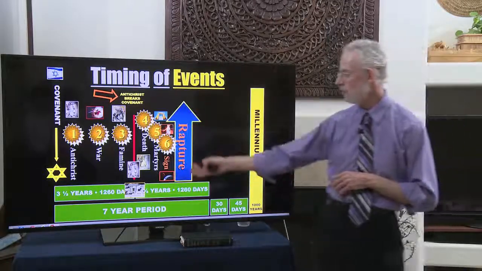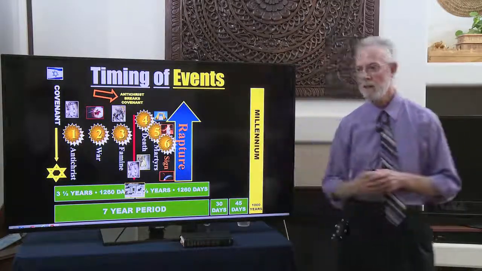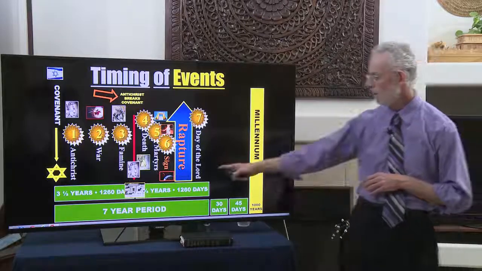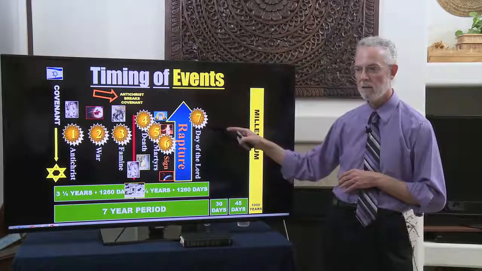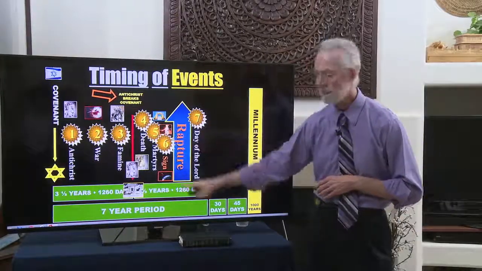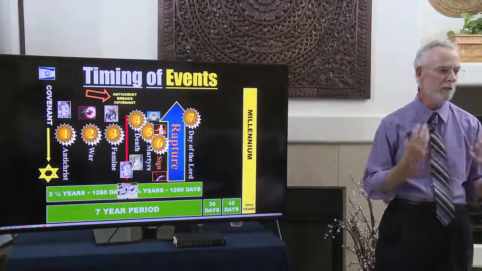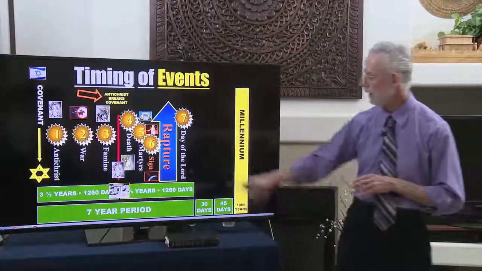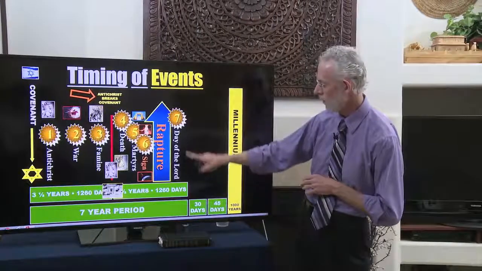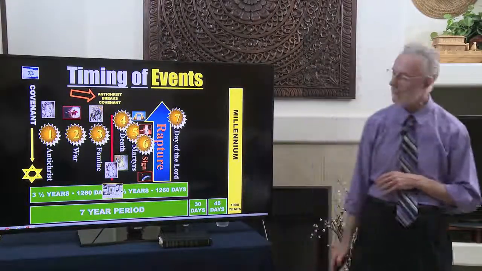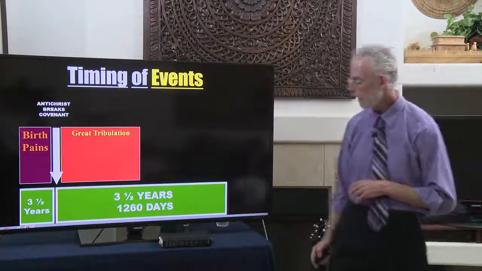So Jesus is going to rapture us here because that's what he said. He said we wouldn't face his wrath. The day of the Lord starts after the breaking of the seventh seal. The sixth seal is just the warning sign. That's the sign that Jesus said he would give us, that the sun, moon, and stars would go dark. He promised that he would take us out before he pours out his wrath right over here during the day of the Lord. Okay? All right.